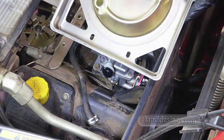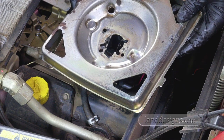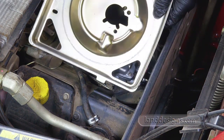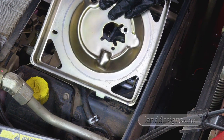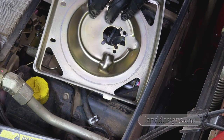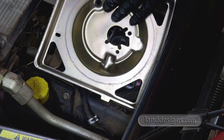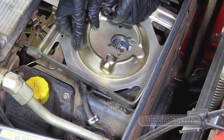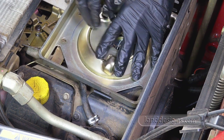Okay, that should be good. So there's our plate all cleaned up. And I bet you the mice don't even send me a thank you for that. So we got the fuel line in place, so I just gotta work this fuel or breather thingamajigger. Maybe it's a vent of some sort. I don't know, crankcase vent. Let me know if you know what this thing is. And just work that through. There we go.